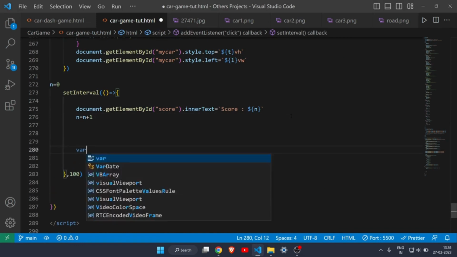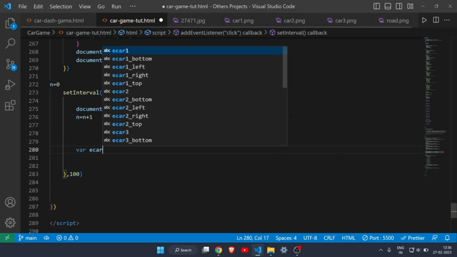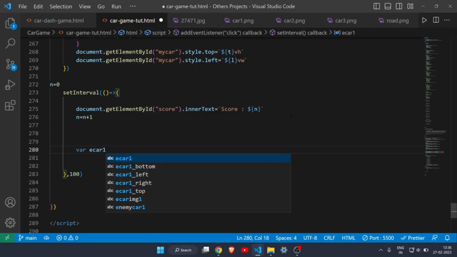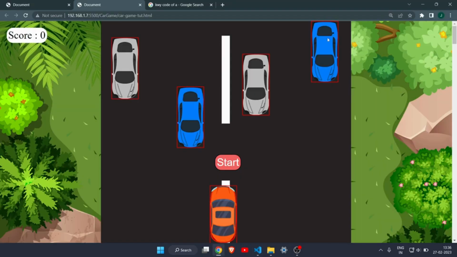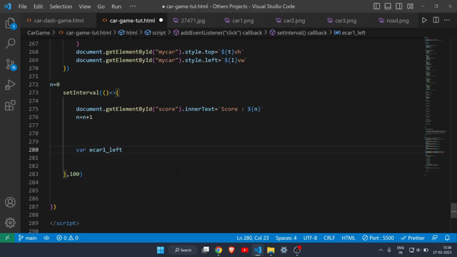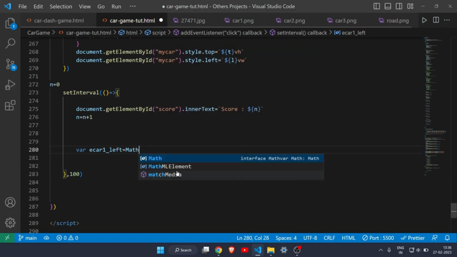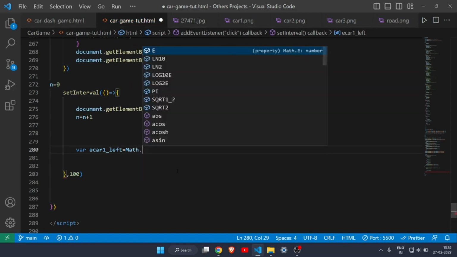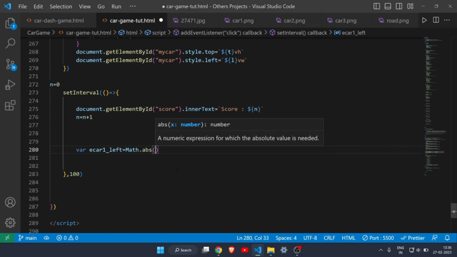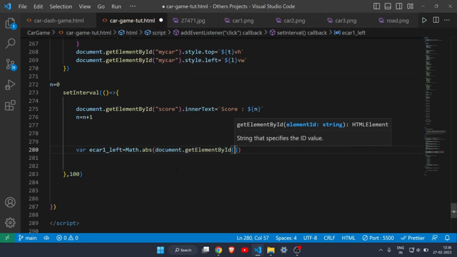Alright, so I will write var ecar1. Okay, so this is for enemy car 1, this blue one. Here I will write the left value. I will write Math.abs, to get the absolute value. Then I will write document.getElementById, and I will write icar img1, because we are dealing with this car image.